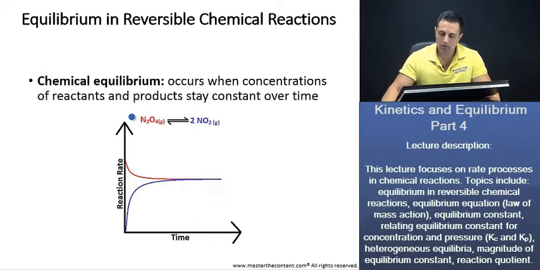Okay, wonderful. If we take a look at a reaction here now of dinitrogen tetroxide going to nitrogen dioxide, we see here initially we have reactant present and we don't have any product present. And with time, what actually ends up occurring is the rate of the forward reaction begins to slow and the rate of the reverse reaction begins to increase. And when these two reactions have the same rate, at that point it's said to have chemical equilibrium. Okay, great. Now let's continue this idea on the next slide.